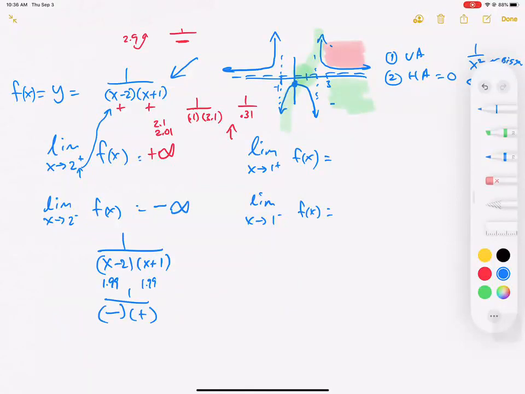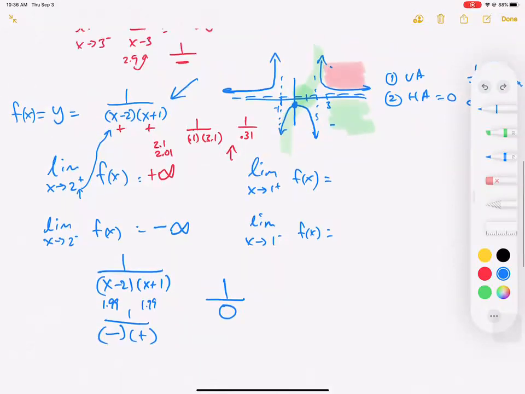Now, how did I know this? First thing, remember, if I plug in 2, it's a vertical asymptote. We're going to end up with 1 over 0. If I plug in 2, 2 minus 2 is 0. So we know that was probably going to be an infinity already. Now, which infinity is it going to be? By testing the water, by sticking our big toe in the pool, we know it's going to be a negative. Testing the water without really plugging any values in. We can do exactly the same thing for the negative 1.